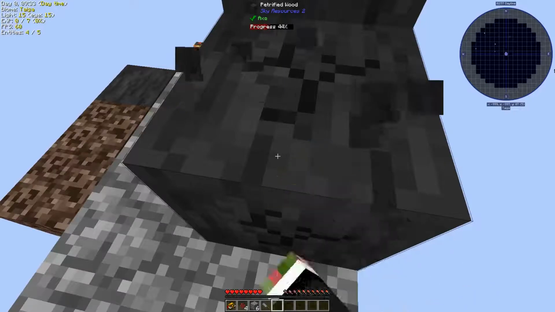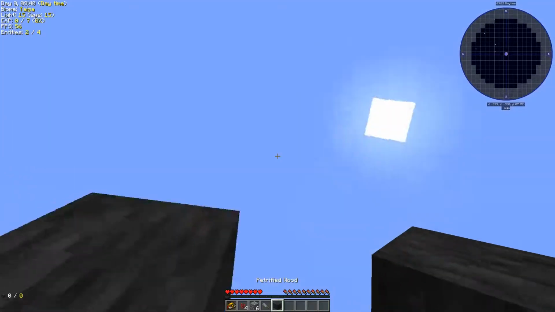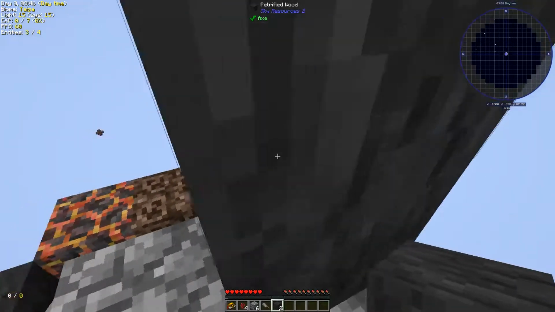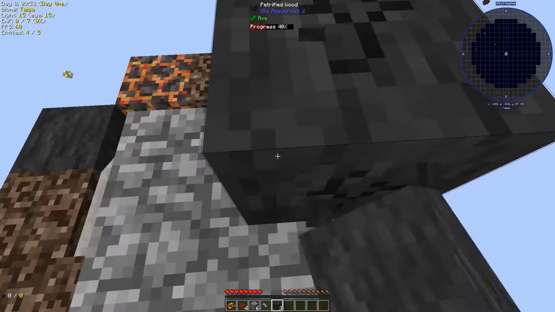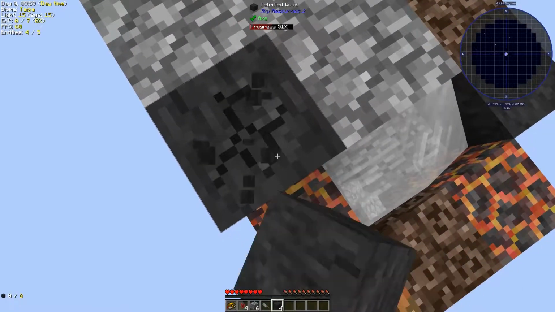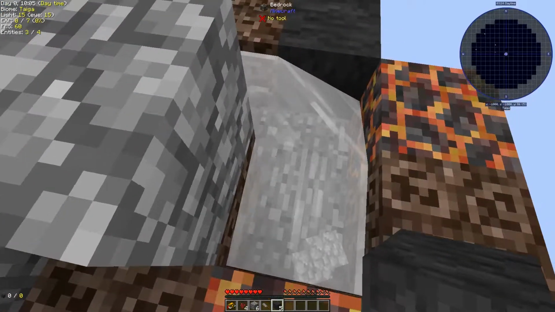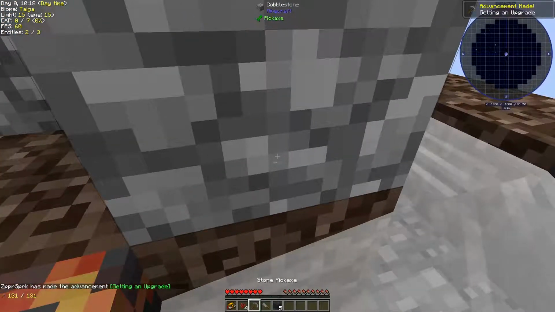Now I would recommend not cutting them yet, waiting until you know exactly what you need, because you will need some charcoal, and if you cut all of your wood pieces into planks, then you can't use them for charcoal. So it's not what you want. Okay, so go ahead and make yourself a pick.